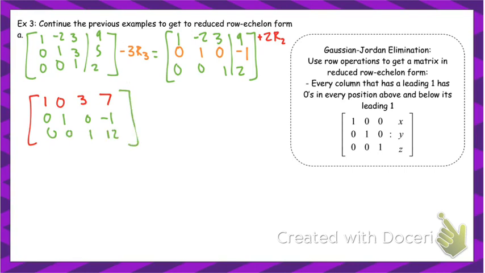And then I just need one more operation to get this in that final form. So I'm going to take that top row, and then again, I'm going to subtract 3 times row 3. So this is going to be 1, 0, 3 minus 3. And that was not a 12. That was a 2. That was the line between those. So 7 minus 6 is 1. And then the other 2 rows did not change.